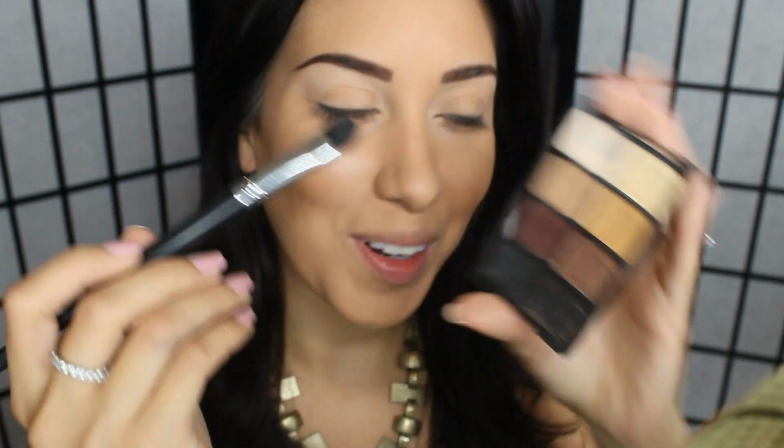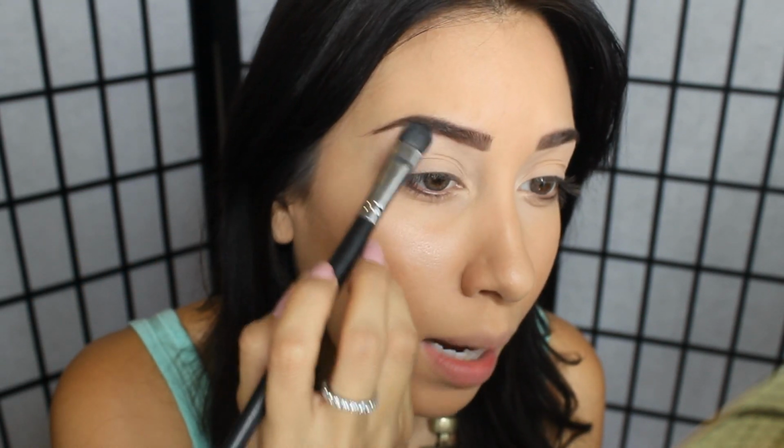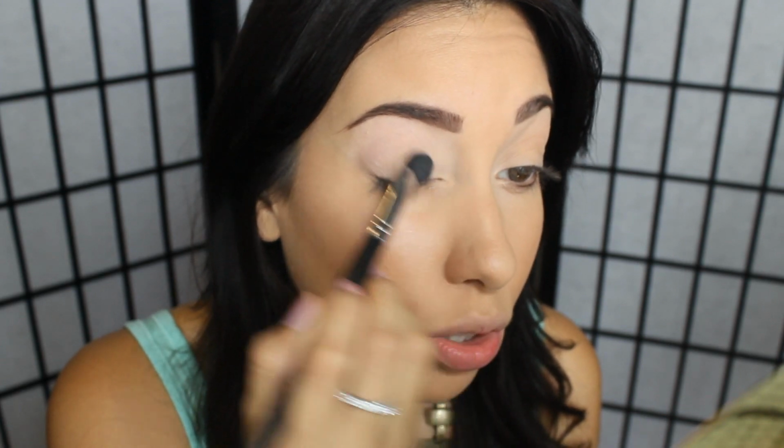So next, I want to define my eyes just a little bit, and again, I can't stress enough that I want it to look really, really natural for school, because I always thought that too much makeup for school just makes it look like you're trying a little bit too hard. So I'm going to be using the same Vanity palette again by Wet n Wild, and I'm just going to take a big fluffy brush like this one. I'm just going to take that matte cream shade, and I'm just going to put this all over my entire eyelid, all the way from the lash line all the way to the top, right underneath the brow, just to brighten it up.